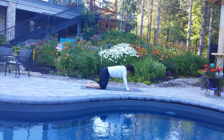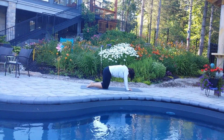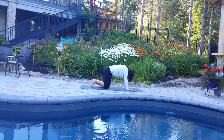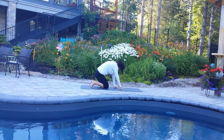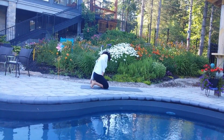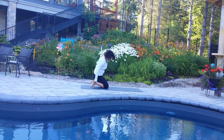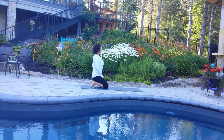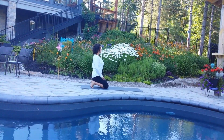When you're ready to move out of this pose, come back to tabletop. Curl your toes under behind you. And walk your hands in towards your knees, bringing your hips over your heels. Just stretch out the bottom of your feet. You might want to reach back, bring those baby toes into the party. Make sure they're curled under as well. And bring the hips over the heels.